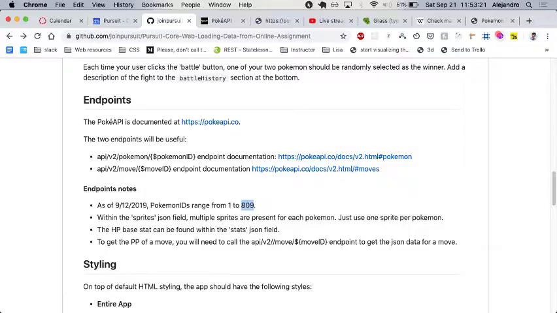There's nearly 1,000, yeah. But then the problem was that the IDs are not consecutive from 1 forward. But for now, let's just use this number, a range from 1 to 809. So let's copy this.